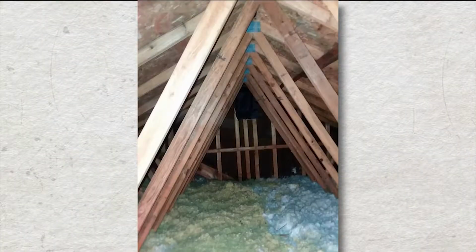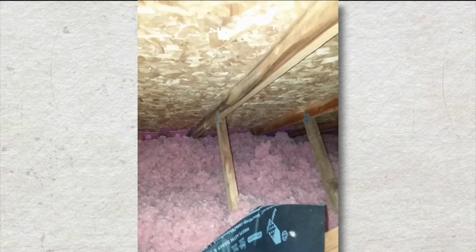Well, we have a program where we can come out and we do a complete attic insulation inspection, and that includes checking your bathroom fans to make sure they're vented properly out, checking the intake to make sure that you're getting cool air coming in, exhaust ventilation so that the hot air is escaping, and then also making sure that you have sufficient insulation in your attic so that you don't get the heat loss through there. And obviously with heat, moisture. When the heat gets up into the attic, it cools down, it creates condensation and moisture, and then that can create all kinds of other problems with rotting wood.